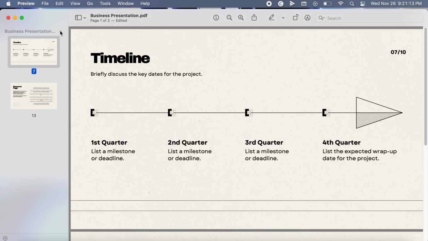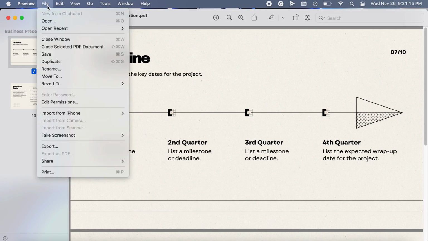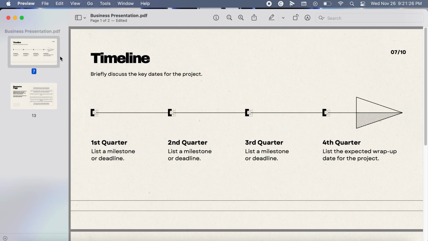Finally, save your changes so the pages are permanently removed. Go to File and choose Save to overwrite the original PDF. If you want to keep the original intact, choose File, then Save As. Give your new file a name, and save it wherever you like. Save As is a great choice when you're editing sensitive documents and want a backup. Once saved, your deleted pages are gone from that version, so review everything before you finalize.